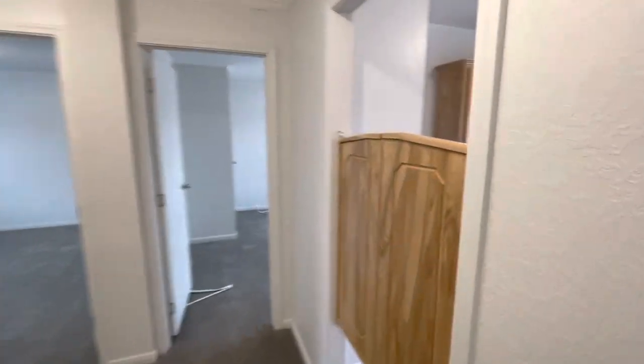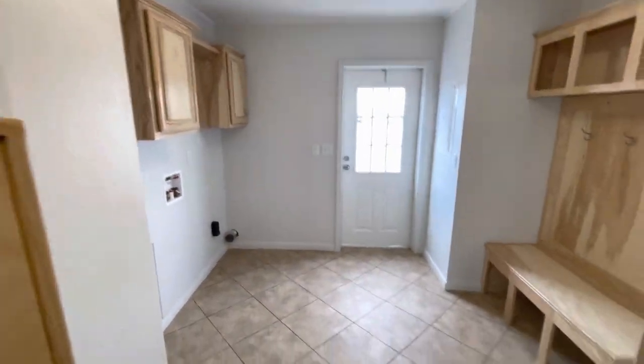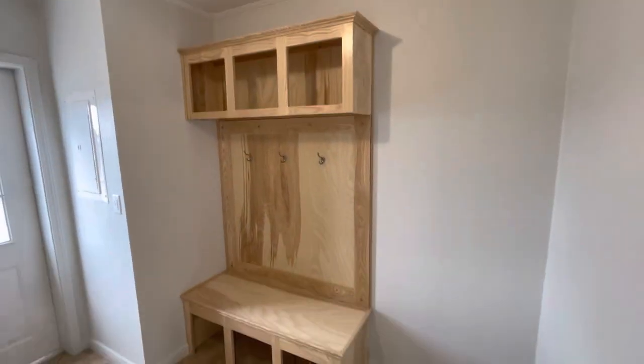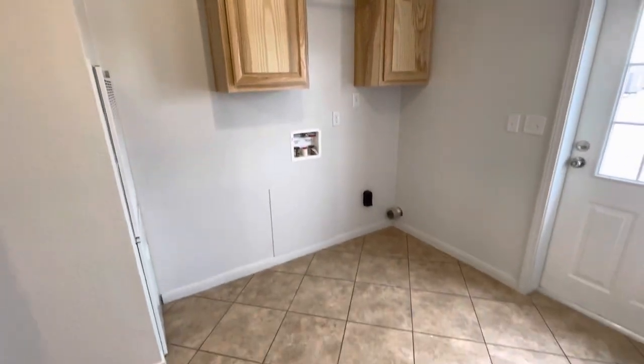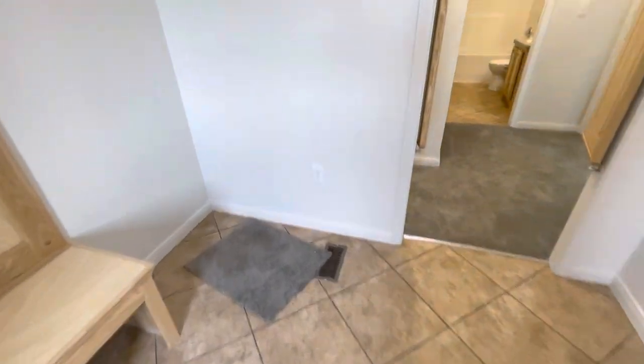They do amazing on the materials — you've got two by sixes on your side walls, two by sixes on your flooring. This right here is your utility room with the bench hall tree option, washer and dryer area. This would be your space for a deep freeze if you wanted to do a stand-up deep freeze.